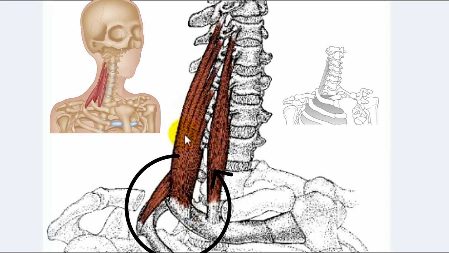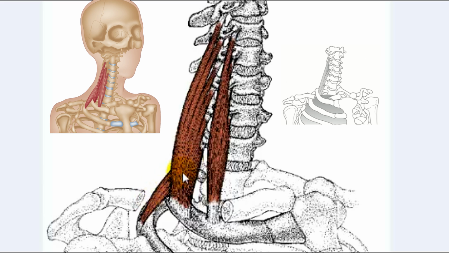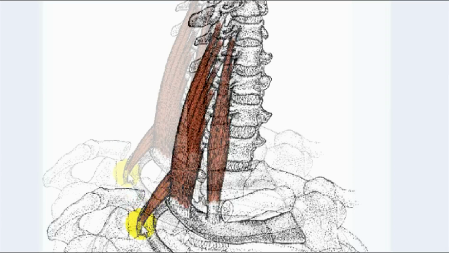This muscle sits almost in the sagittal plane of the body, which means if you divide the body in half, front and back, this muscle sits directly in the middle of that plane. And then there's a much smaller and much less significant scalenus posterior, the most backward one, which attaches just to the sixth cervical vertebra, and it runs across and joins to the second rib.